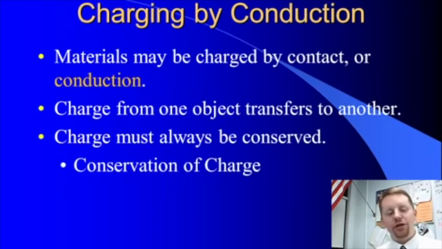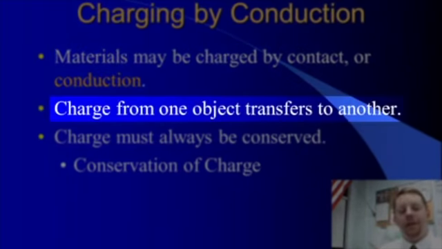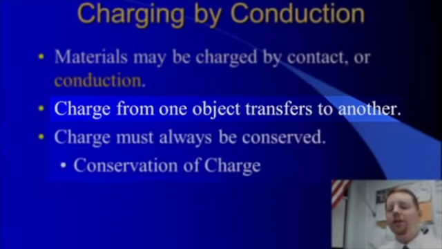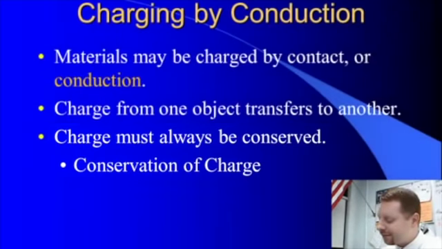Now, let's talk about charging by conduction. Materials may be charged by contact, which we call conduction. That means the charge is transferring from one object to another. The charge never goes away or is completely created because the law of conservation of charge says that charge is never created or destroyed. It's just sort of moved.